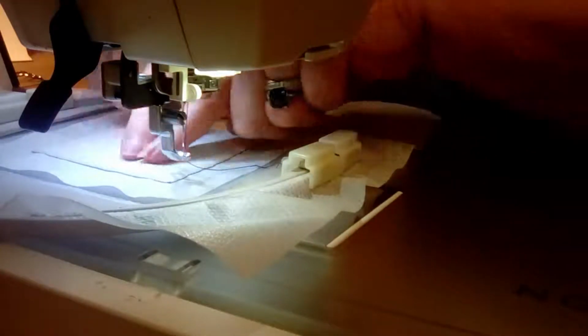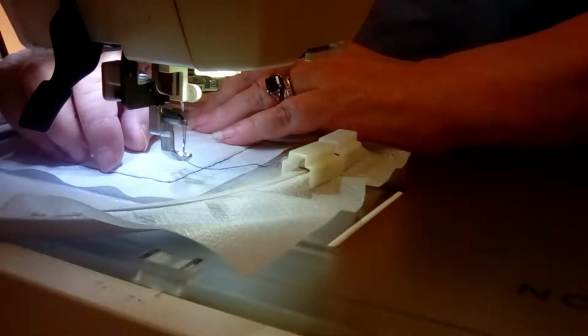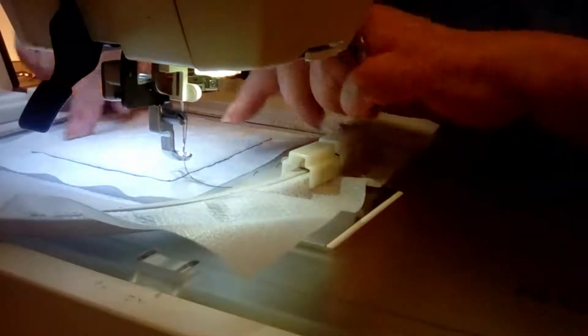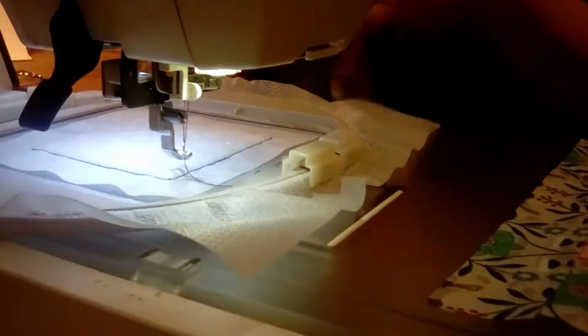Now we need to cut whatever we want as our border material. Now I know that they need to be a good inch all the way round. So I know this is 4 by 4, so I need to cut some 4.5 by 1.5 inch strips. Okay, I have just cut some strips that are 1.5 inch wide.